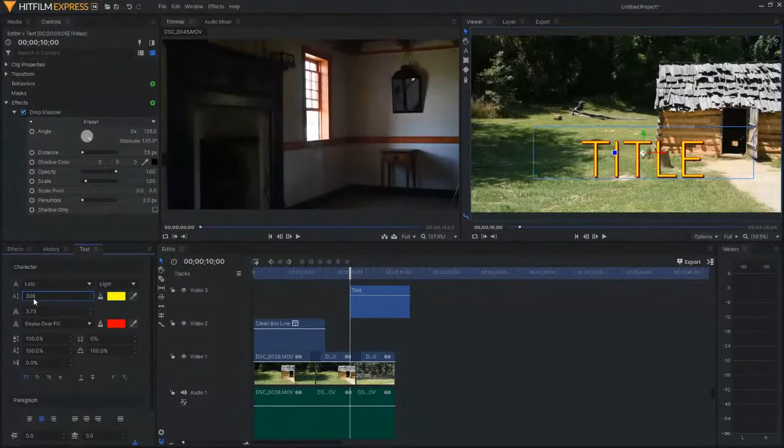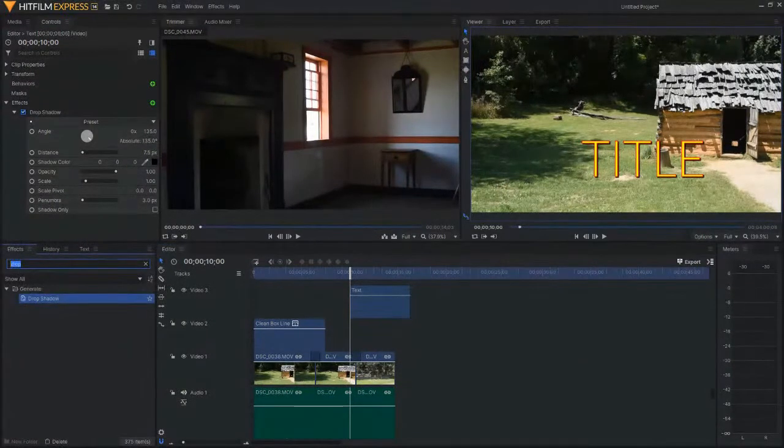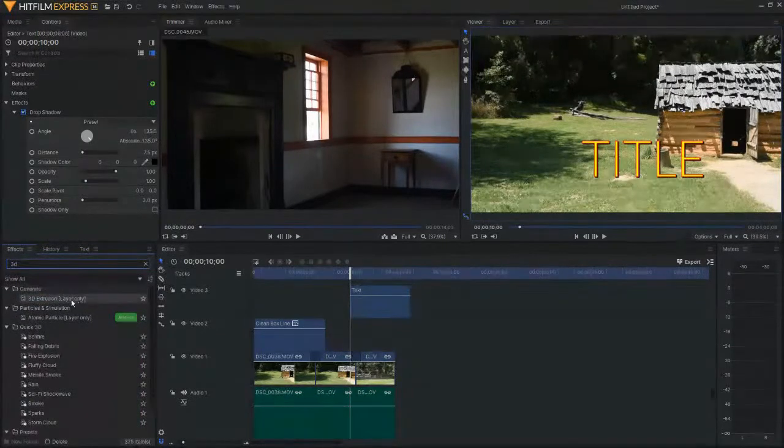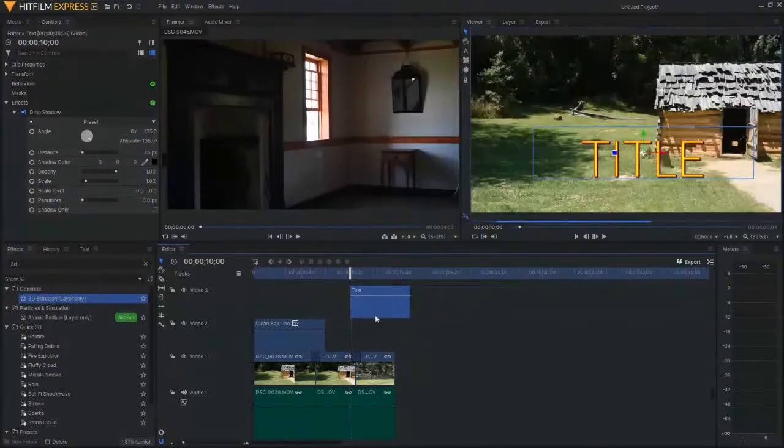I think that you can actually play with a lot of the effects even if you don't have that effect. So, for example, the 3D extrusion. Oh, look. It is a layer only, unless you do. Well, actually, let me see. Oh, yeah, it is a layer only. So I'd have to make it into a composite shot. I can't make text into a composite shot, so I'd have to make a whole composite shot and then do it that way. But it wouldn't be hard to do. But you're right. Adding 3D to the title is a really cool thing to do, but it's a little bit more work.